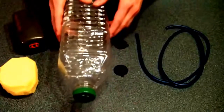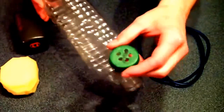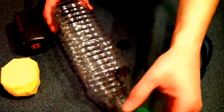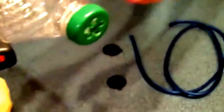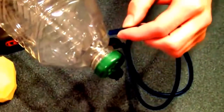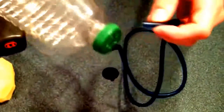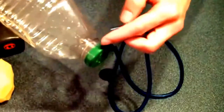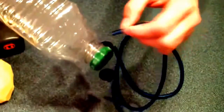So to start out, you take your pop bottle or juice bottle, rinse it very well, remove the cap, and drill some holes in it. I'll tell you why we're drilling holes in that later. Next is a hole in the neck of the bottle here. Now the hole only needs to be slightly smaller than your airline tubing. The reason being is because you're not siliconing it in place. You want it to just simply be held snugly in there. Now if you use a drill bit that is slightly smaller than your airline tubing, you'll accomplish just that.